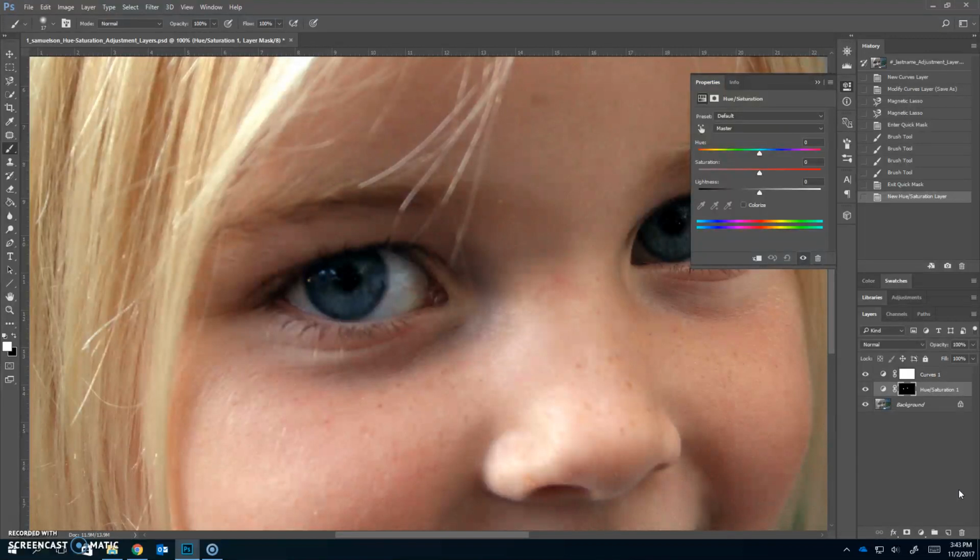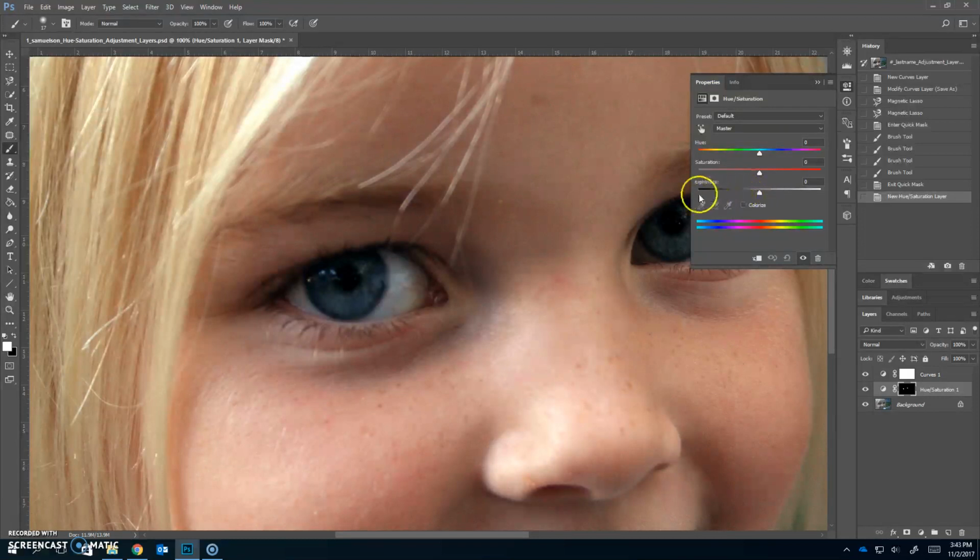Now, when we go and look at the properties, we see hue, which is just another name for color. We see saturation, which brightens or increases the intensity of a color. So there's more of that color, less of that color.